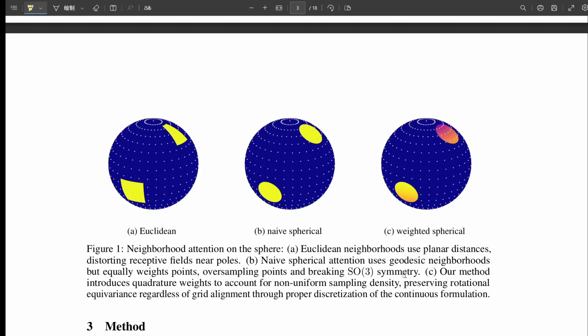And figure 1 in the paper shows this really clearly. You see how this weighted spherical attention avoids the kind of mess you get if you just naively apply attention or use a flat approach. That visual comparison helps. You also mentioned this positions their method as a neural operator.